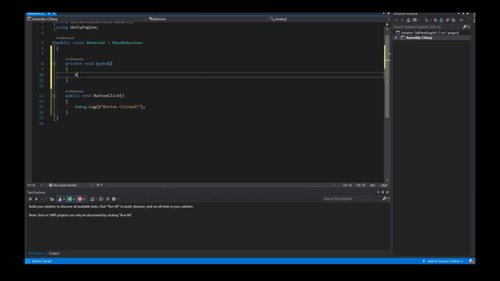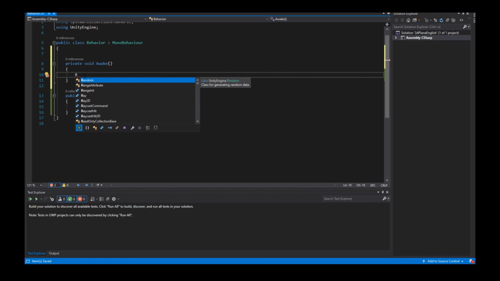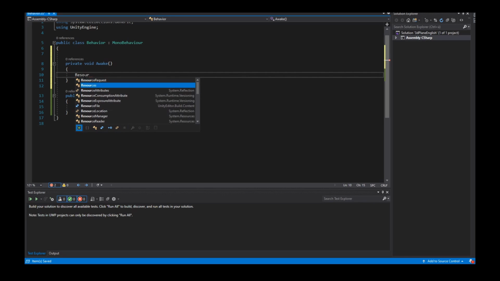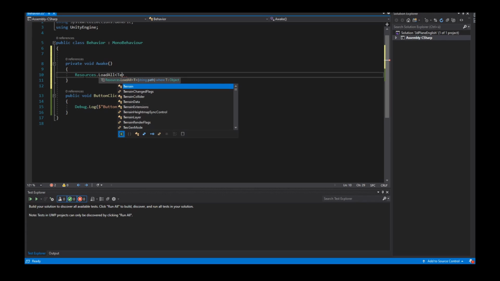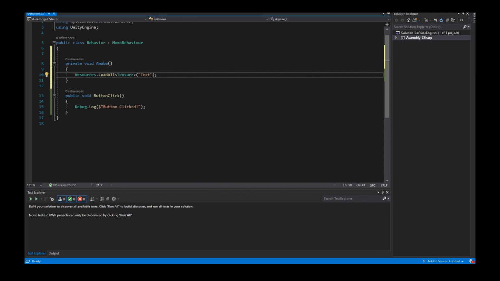For that I can use the Resources object and the method LoadAll. So I load all objects of type Texture, and as a parameter I give the subname of my folder. This is the folder name textures.